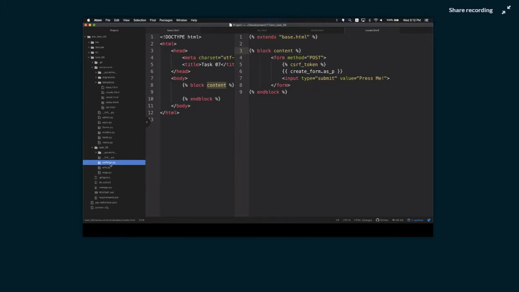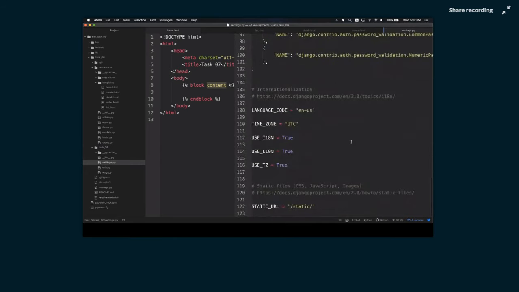Here we go. Settings. Here's the static URL already defined for me. All I need to do is just say static root and say os.join base there static. Did I type this right?